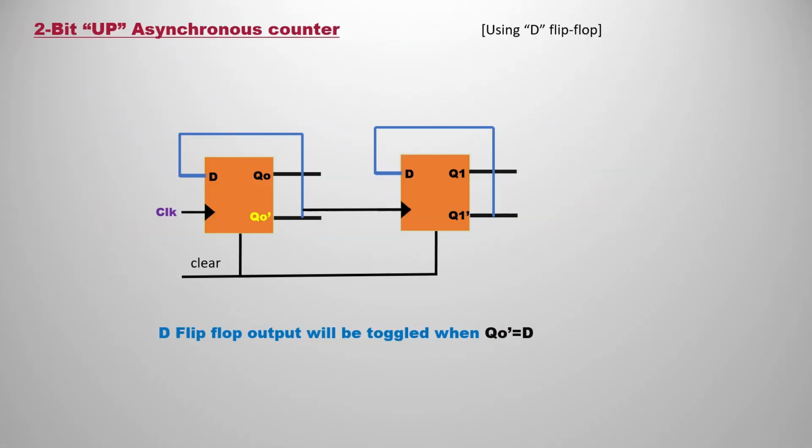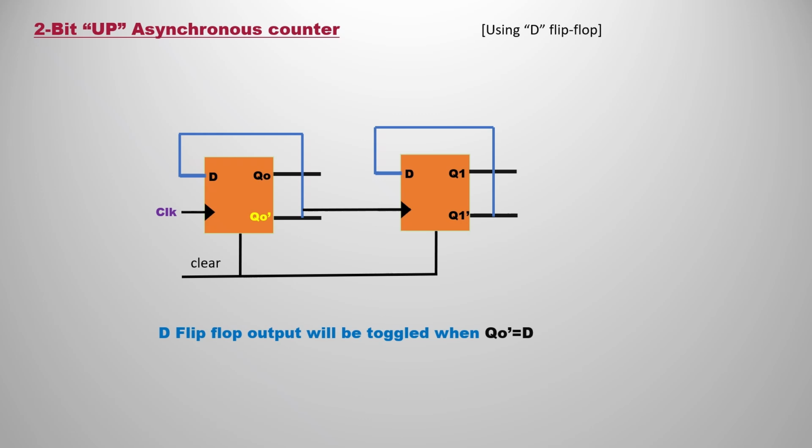In the same way, using D flip flop also, we can construct the 2-bit asynchronous counter. Here Q naught bar is equal to D. That is very important. We should not pass D as 1 and 1. You might think we have to pass the inputs always as 1, but no, we have to check when the conditions would be toggling, or when the next clock would be toggled. That is the main situation you have to consider, and then you pass the inputs.